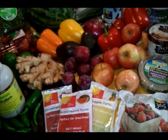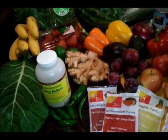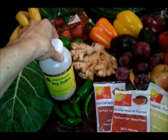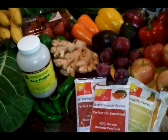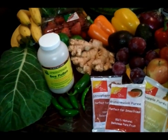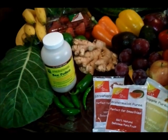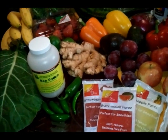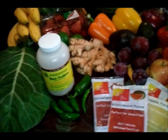Another thing I really like to add to my meals, typically I'll make a huge salad or some kind of veggie wrap for lunch. I've been adding a little bit of bee pollen to my salads and my smoothies. Anywhere I can figure out to add it lately, I've been adding it. But just a little bit a day, it's full of wonderful enzymes, lots and lots of nutrients, good amino acids, good fatty acids. So if you don't have an allergy to bee products, this would be great to start incorporating in your diet just to get the wonderful health benefits from that.